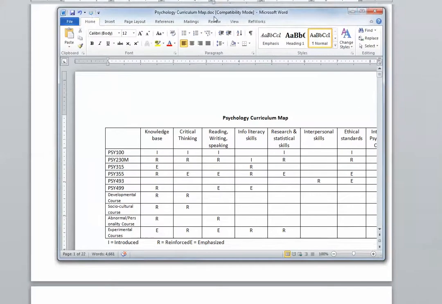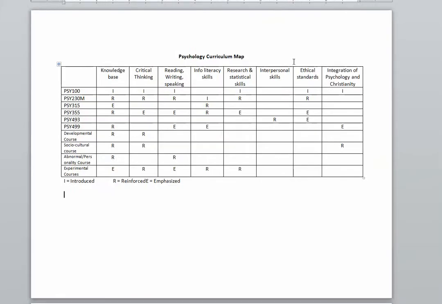Another thing that I'd like you to spend a little time looking at for this is a curriculum map. This can be really helpful for departments as they work through their outcomes and try to develop their assessment plan. So you'll see here I've got the outcomes listed up here, or the summaries of the outcomes, and I've got the courses listed down here. By the way, it wouldn't matter which way you went with that. And then I've got listed here when this is introduced, when it is reinforced, when it is emphasized. Not all curriculum maps have that, and that's fine if they don't.